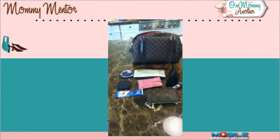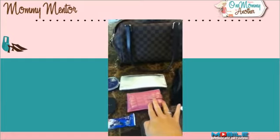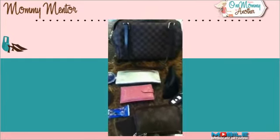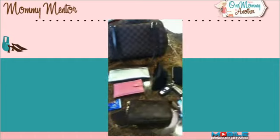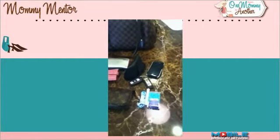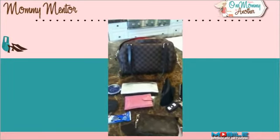As you can see, I have a wallet, and I carry my Belen Ishandia phone holder. That is actually where I stuff all my business cards. Works for me. And then I have my pochette. I carry my compact and makeup, and then a snack bar. And then I am able to fit in my mints and my phone, keys, and my sunglasses as well. And this allows for plenty of room.